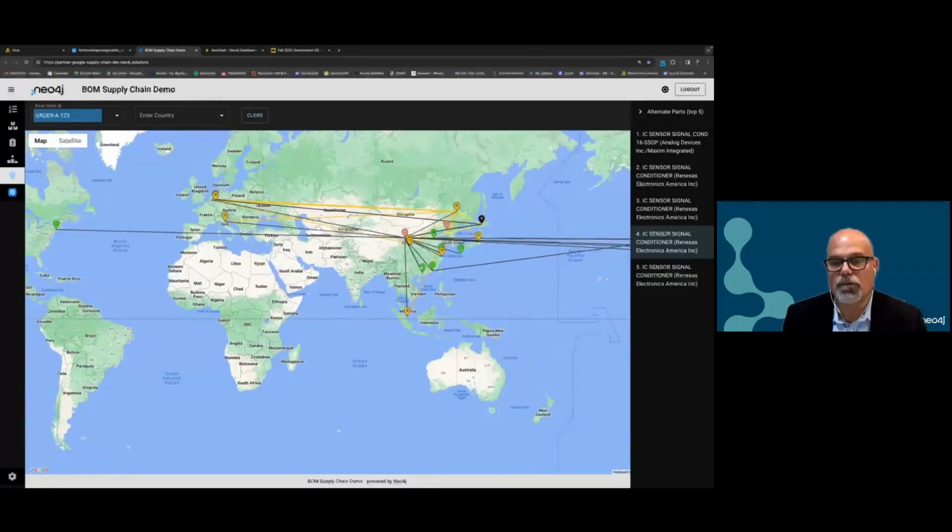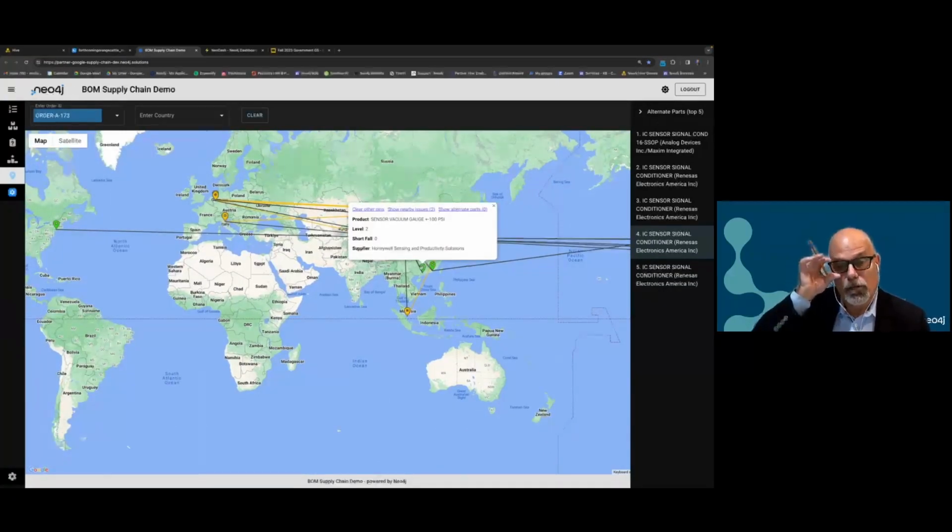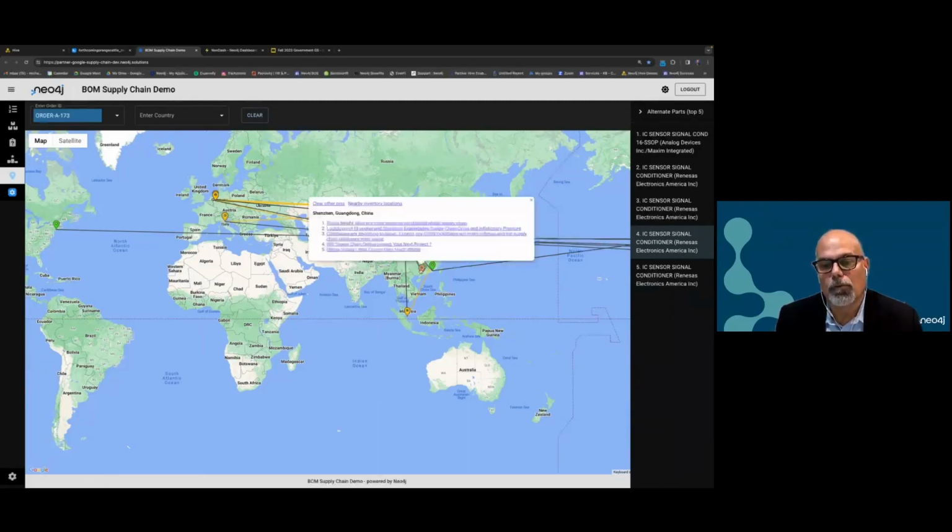Some other things you can do is bring in external data. For example, if I go down here into southern China, I can look at some nearby issues. If I pull up some of these, you can see that I've enriched this graph with news articles on the condition of the economy and logistics in this particular region. I might factor that into my risk calculations and my delivery times for components where I have a dependency on this region.